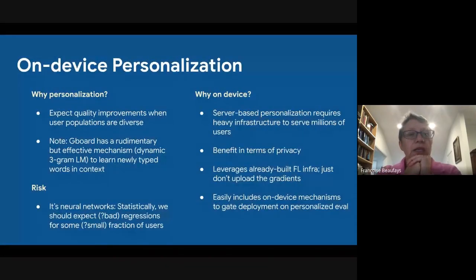Next slide, please. So from there, we moved into personalization, thinking that, again, these are very small models. Maybe we can bring more value to our users by offering personalization. Now, be aware that the Google keyboard, at least in its typing form, already has some mechanism to do personalization. It's very rudimentary from a technology viewpoint, but it is effective. So anything that we did here came on top of that, and was geared towards next word prediction. The benefits, obviously, of doing things on device are, again, privacy, but also when you think about personalization and production at scale, large systems take a lot of infrastructure that tend to be bulky and fragile. Doing things on device gives us a lot more robustness, and we're hoping that these algorithms will behave better for users in practice.